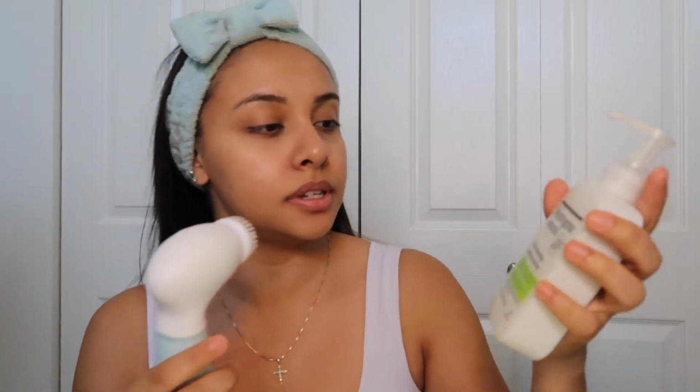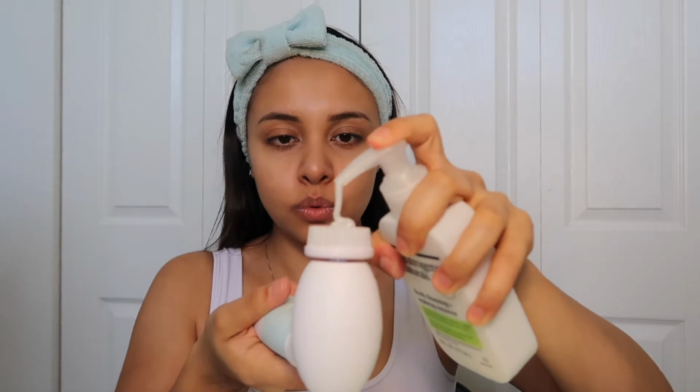And then this, I do like to get it a little bit damp before I use it. I do have a bowl of water here. I need a towel. So basically I just get it a little bit wet, and then what I use to remove my makeup is the Neutrogena fresh cleansing plus makeup remover. And I just do, ooh, that much. And then I damp it again, and then I just start. Hold on. And I do this for like 5 minutes because it feels so good. And plus, so I could just remove all the makeup that I have.